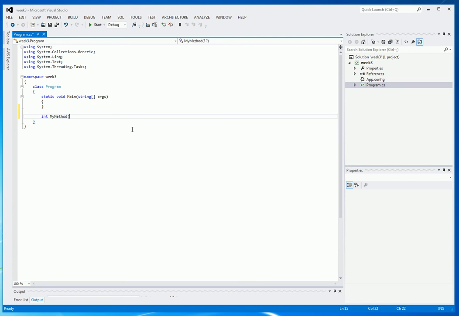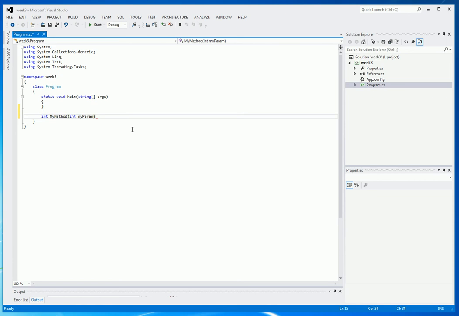You can just close the parentheses and not accept any parameters into your method. Or you can declare, I want to take an int, and it's just like declaring a variable, so you want to give it a name. So I'm going to say my param, and then you close the parentheses.